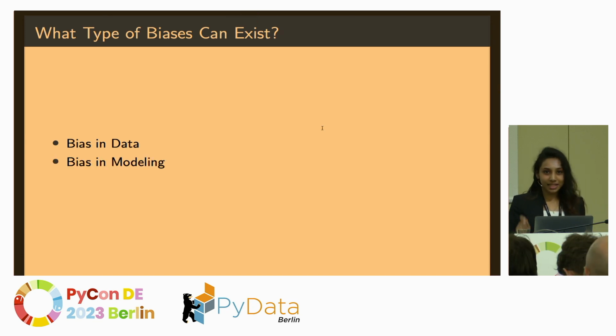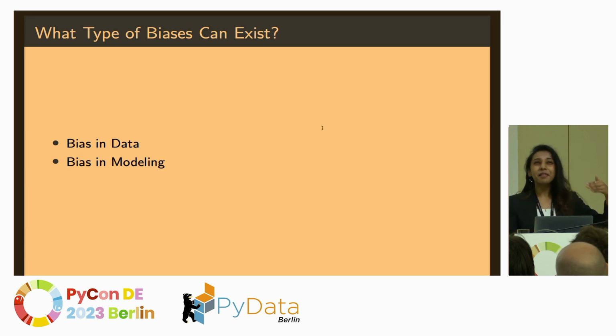Now moving on to bias in modeling. Bias in modeling can be categorized into two. The first one is evaluation bias. Evaluation bias occurs in the model iteration or the model training phase. For every ML algorithm that we use, we have set certain benchmarks to qualify whether the model is good. If it crosses certain benchmarks, we say this model is good. If it's not matching certain benchmarks, we say this is underperforming. We tend to generalize these benchmarks, but they may not be applicable for each and every case. There might be scenarios where these benchmarks may not be applicable, and this leads to evaluation bias.